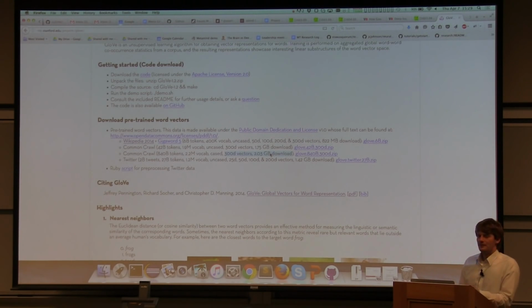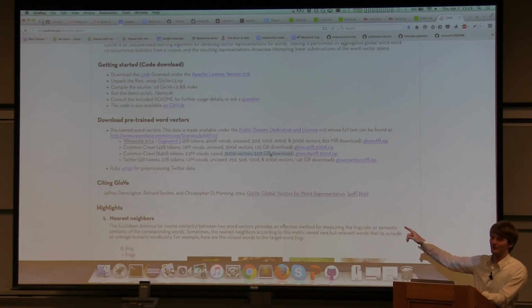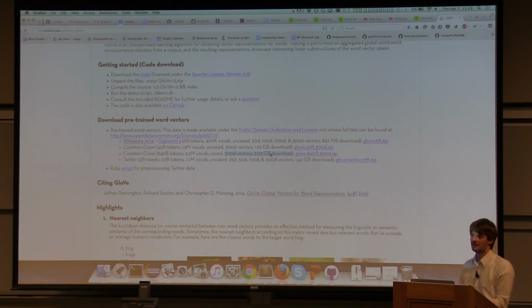Does it make sense to update your vectors if your data set isn't as big as these? Yes. So rarely ever will you have a data set that is that big. Usually you're lucky if you have millions of tokens in your data set. And once you have a couple million, you definitely want to update your word vectors.